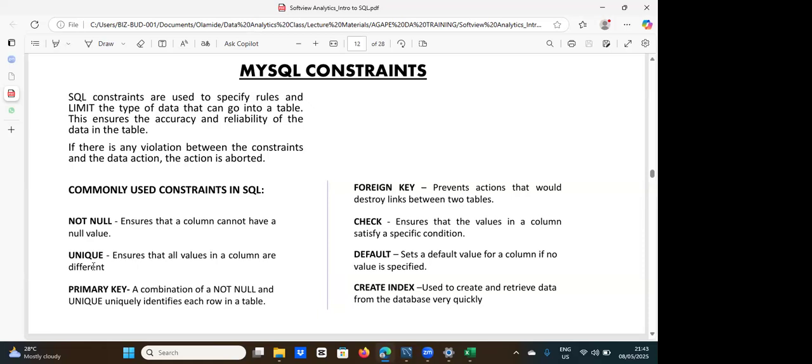So if I need to join the employee table and the sales table together, I will use the employee ID here to join it to the employee ID that is on the sales table. So I'm using the primary key, the employee ID that is a primary key here, to join it with the employee ID that is a foreign key in the other table. That is when two tables can be joined together, and you can use those two tables in one analysis. I hope you understand it.